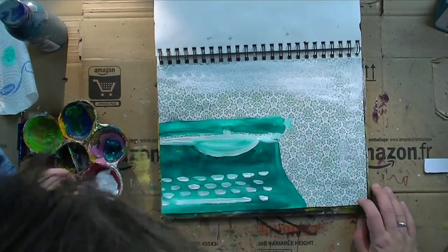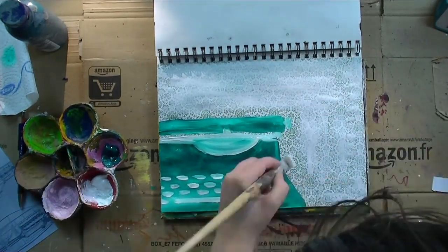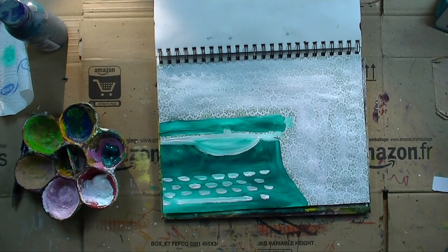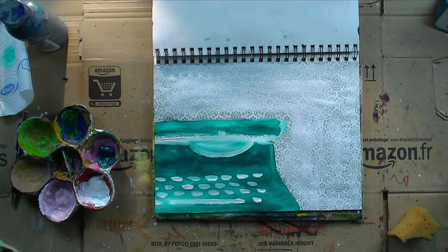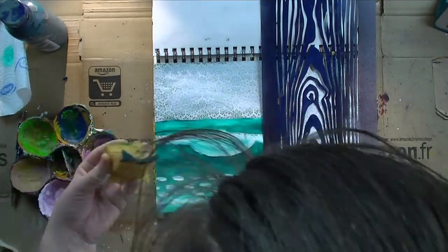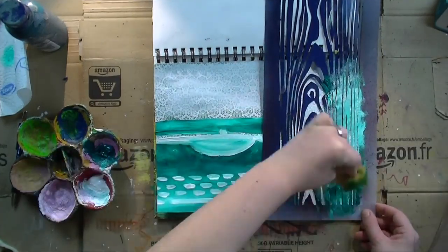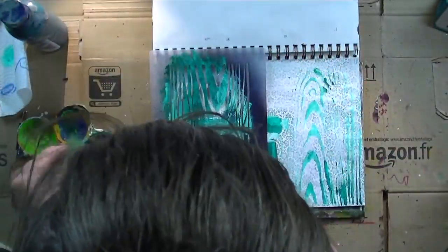For the background I had to tone down the pattern paper a bit, but not to the point that I couldn't see the pattern anymore — because then why would I have put pattern paper there. So the top gets titanium white and then I'm stenciling a wood pattern there. Before I do that I had to dry off my page a bit. Then I'm going in with mostly phtalo green but a bit of white towards the top, stenciling in this wood grain to add a bit of interest to the page.